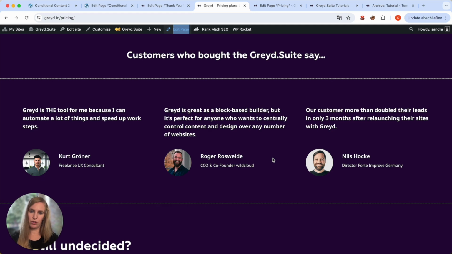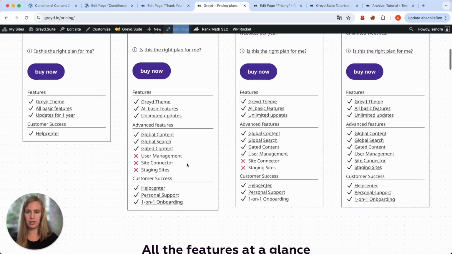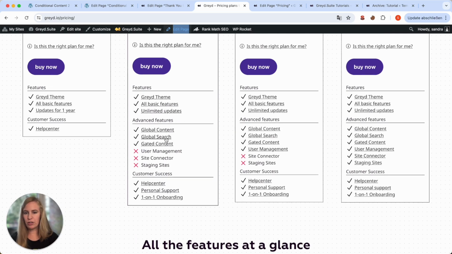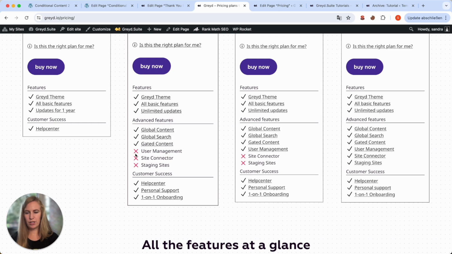So what you could do is place your conditional content block right within your query loop and define a condition based on whether the post meta field photo is set or not. Also in here with the pricing panels, if a feature is included in a plan, we have it displayed in black with the check mark and a little popover with a feature description. And if it's not included, it has this X here in red and no description.